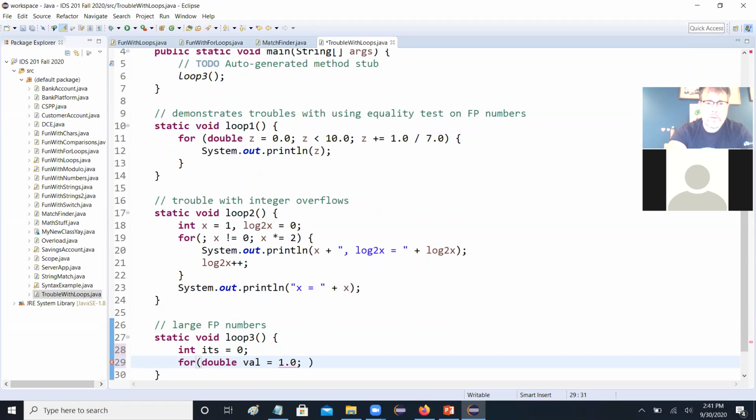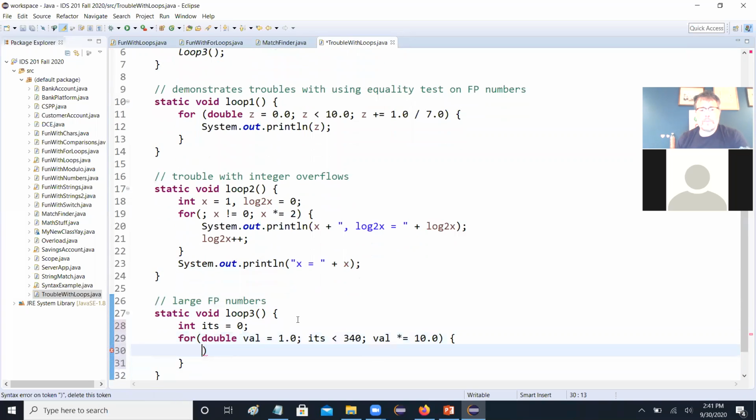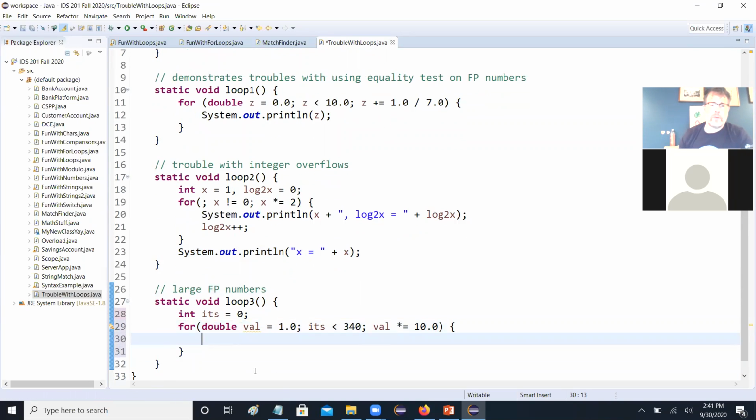Do while its is less than, I don't know, 340. Sure, we'll go with that. And then val times equals 10.0, whatever. Each time through this loop, we're going to multiply value by 10.